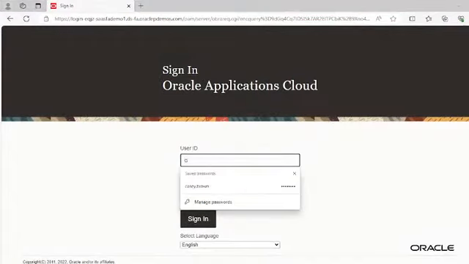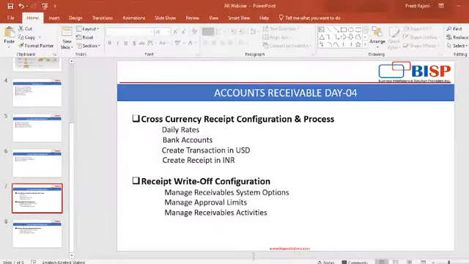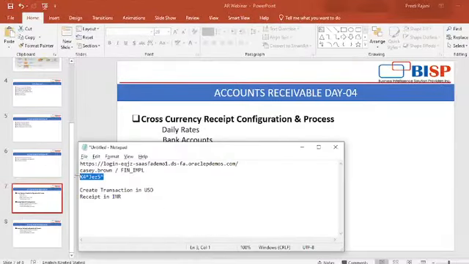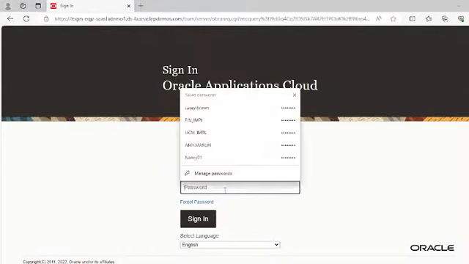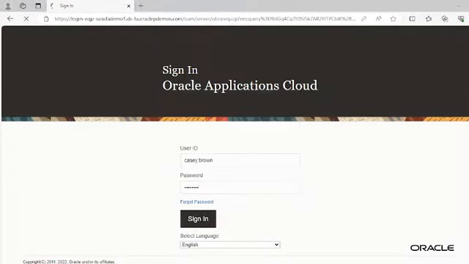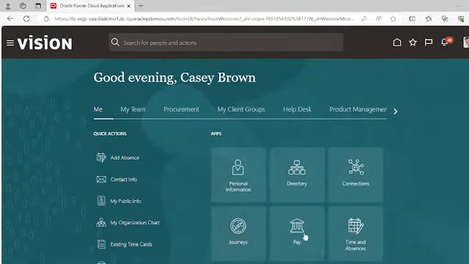Let's log in with the user here. Our first step in the cross-currency receipt transactions is to create the daily rates.